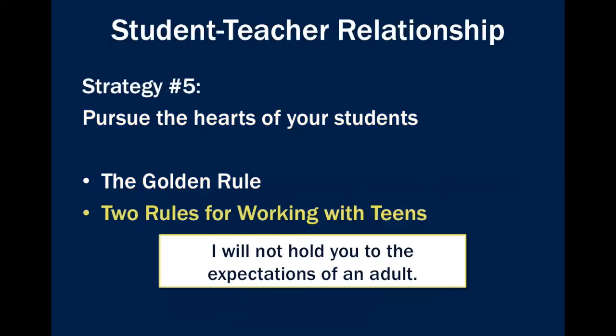An example of this is that I am a sarcastic teacher. I tend to joke around with my students. This goes back also to the first rule. Sometimes I cross over the line and I'm a little more scathing than I mean to be. If you've ever been around sarcastic people, every now and then they say something that hits a little too close to home. And I apologize when I do that. If I did it in front of the whole class, I'm going to apologize in front of the whole class. That's just, once again, modeling what I want out of them.